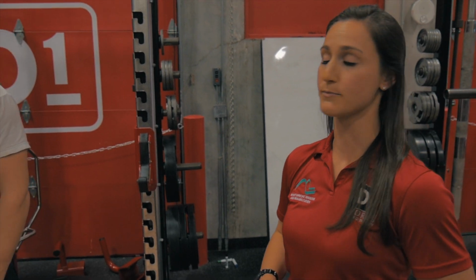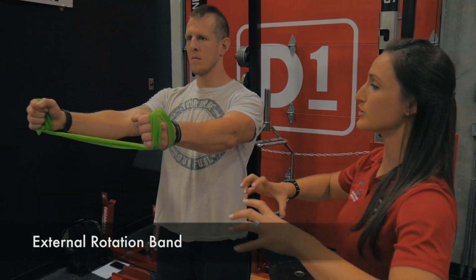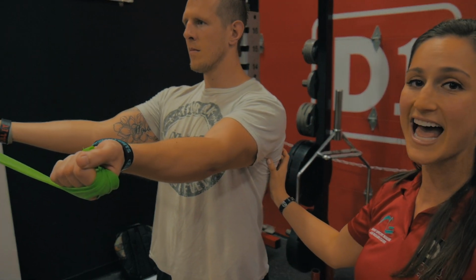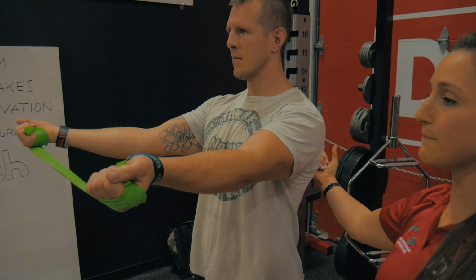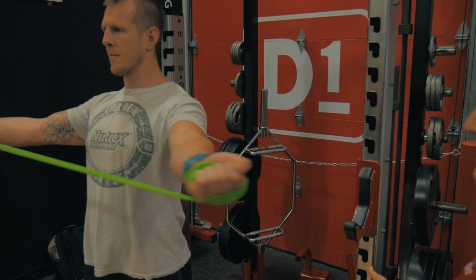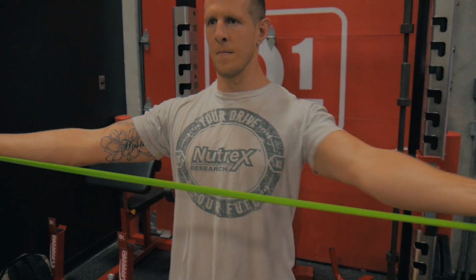From an activation perspective, there are 2 exercises that I'm going to give you to work on before performing your bench press move. So Ray's going to demonstrate. You're going to elevate the arms to about shoulder height. You're going to externally rotate the shoulder joints. You should feel activation in the lat. Set your shoulder blades down and back, and maintaining that solid foundation, open the arms out to the side. Don't lose that contraction and rep it out.